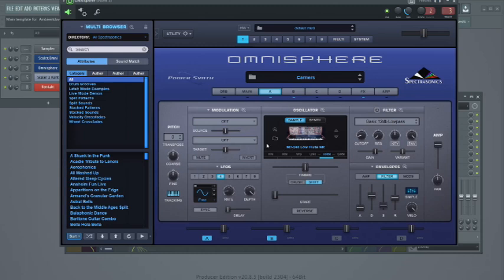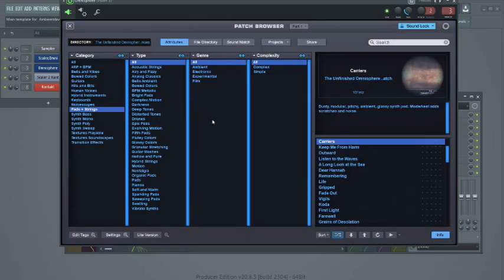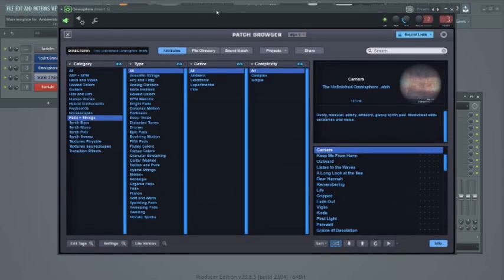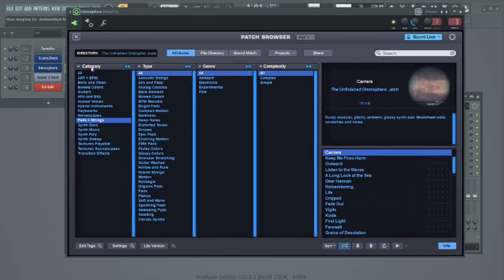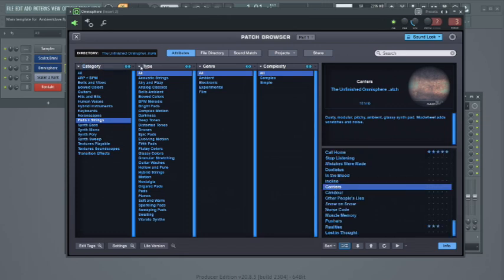The next one is the main one, this is the patch browser. So you've got category again. This is the full version of the one you just saw. So you've got categories, types, and you can actually change these.